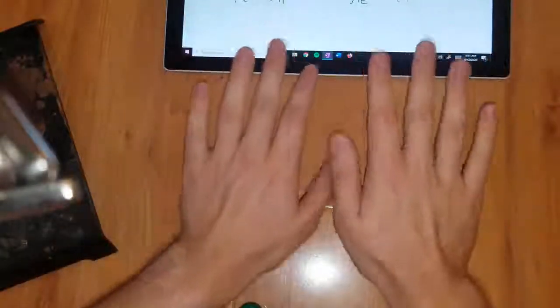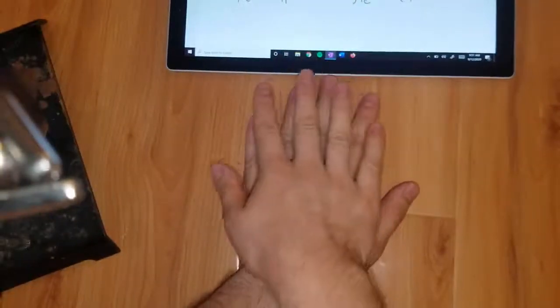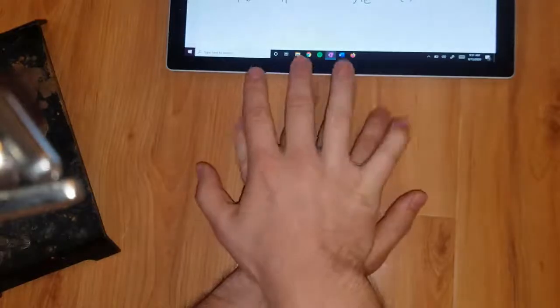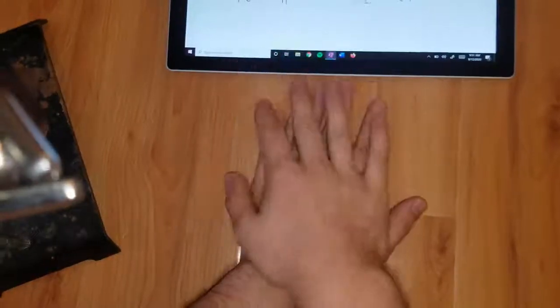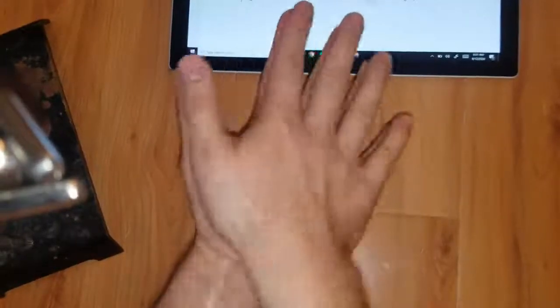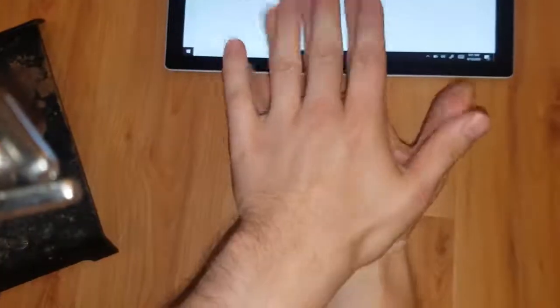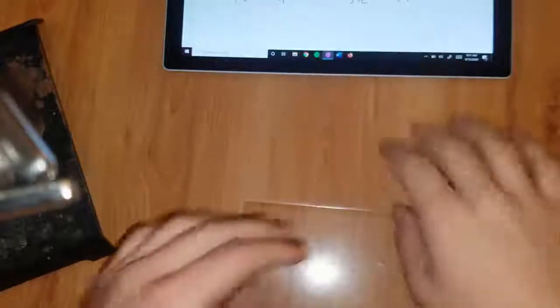And no matter what we do to these mirror images, we can never fully superimpose these, right? My thumbs aren't superimposed, none of my fingers are superimposed, and if you do it like this, that's not superposition because they're on opposite sides, right? My palm and the back of my hand are different.